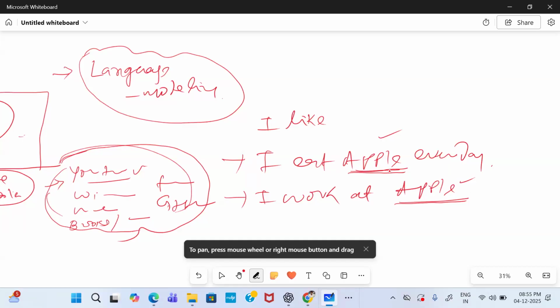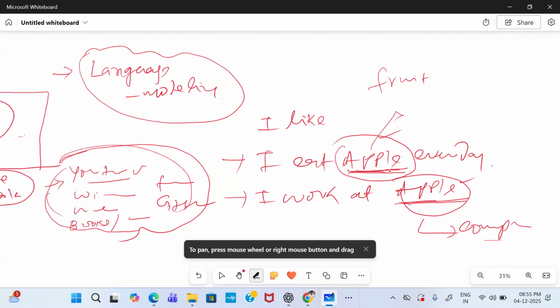No, they are different, right? So how did you build that understanding, as a human, that these apples are different? How did you come to that point? What was your thinking process? It's like logical understanding. How did you come to the conclusion of what this apple refers to? This apple refers to a fruit and this apple refers to a company, right? As a human, your brain is very developed, so how did you process that this apple is different from this apple?